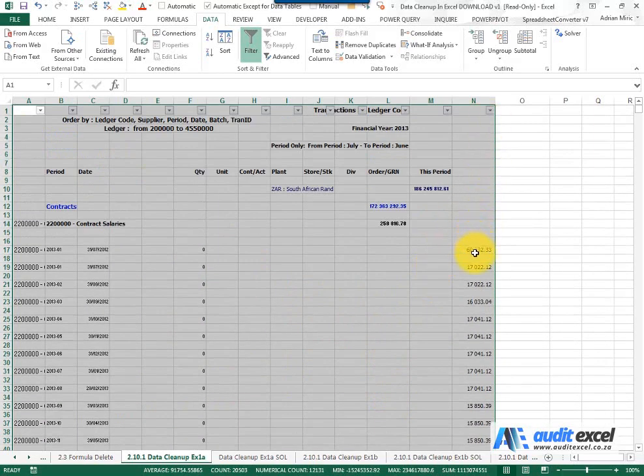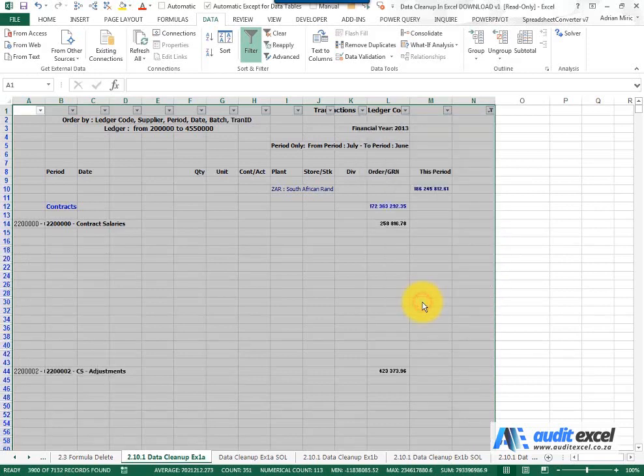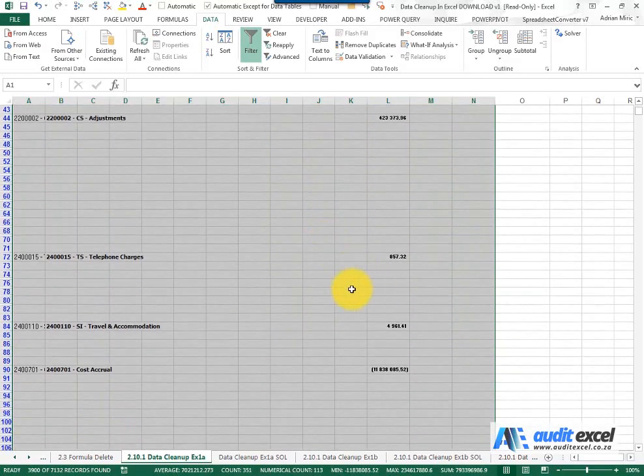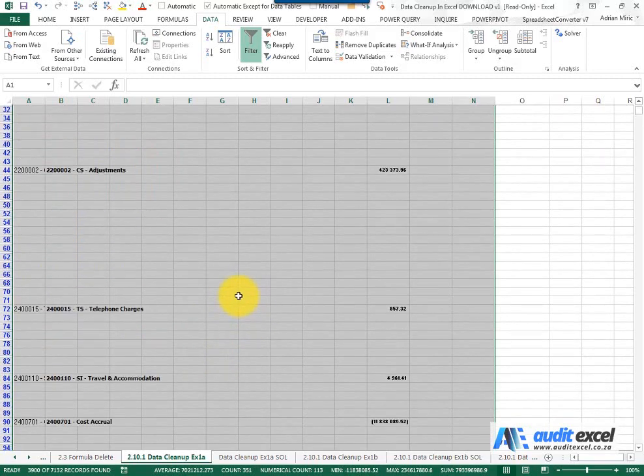So what we want to do is get rid of the blanks. So we click on the filter and we tell it to show us the items we want to get rid of, so the blanks. So we get this. It's always useful just to scroll down and make sure that what you're seeing doesn't look like you need to keep it.